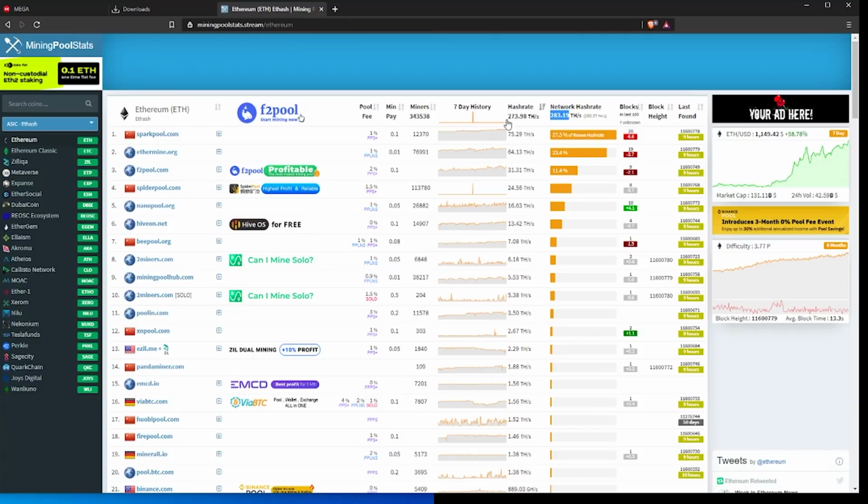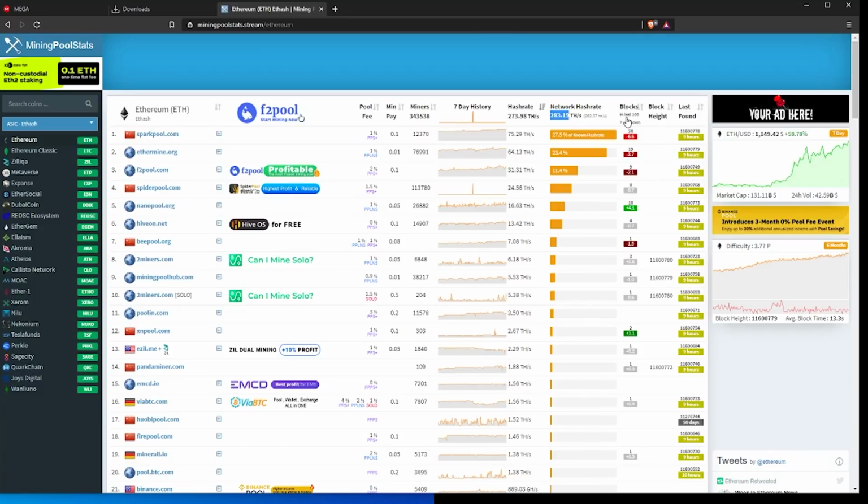Of that, 273 terahash is known, or at least attributed to known sites here. So the delta is really the private pools, private places that are not completely anonymous, just mining straight to an address with no pool set up. So there's not a huge gap here. A lot of the known hash power is going to known pools, and that's for a whole bunch of reasons. We'll have a separate video for that.